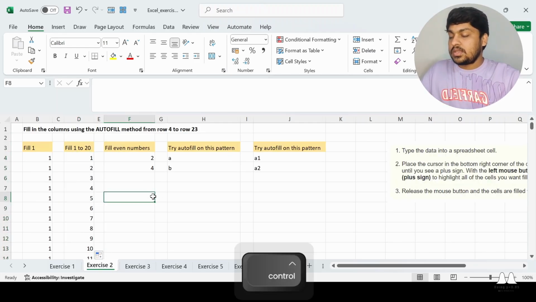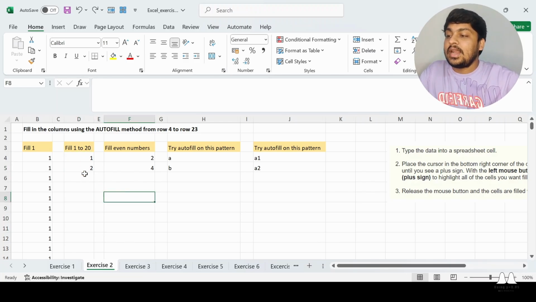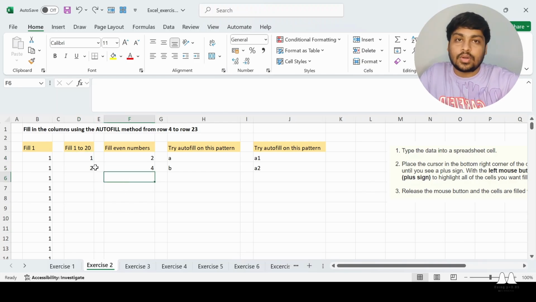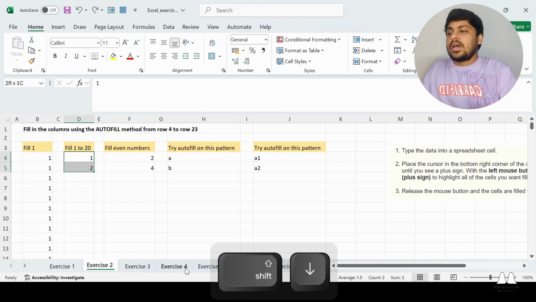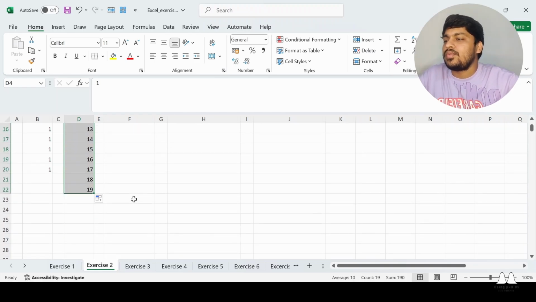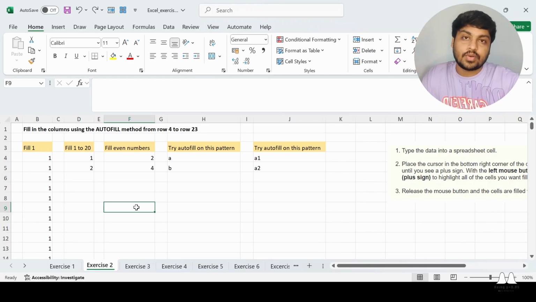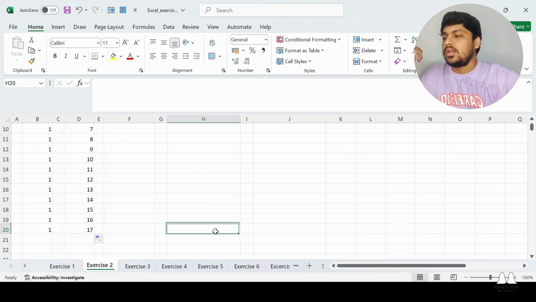But please remember what I told you, that you'll have to select these two together. And when you're selecting, if you're using the mouse, do not select it from this very end. If I select it from here and drag it down, it will change, because it will understand that this is what I want to autofill. So select it from somewhere in the middle, or the better thing is to use shift and down arrow by going there, and then drag it from here and take it to whatever level you want. Okay, so that way I filled this pattern, this series starting from 1 and going till whatever point I want to take it. So let's say till here.